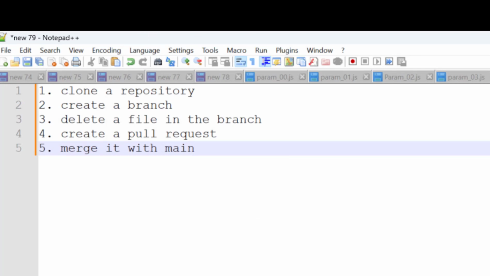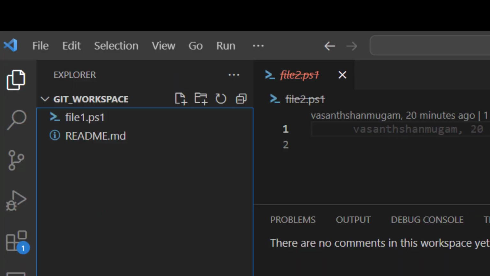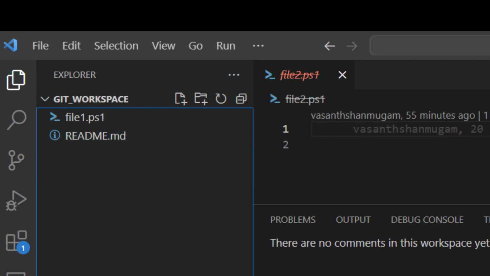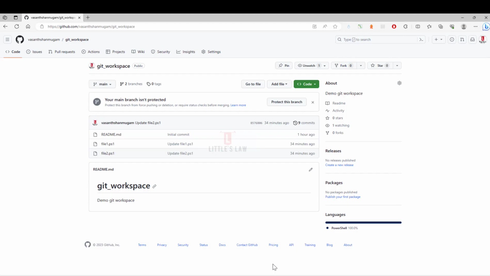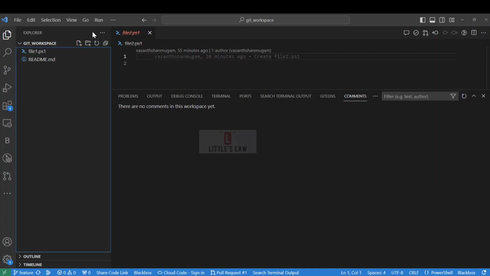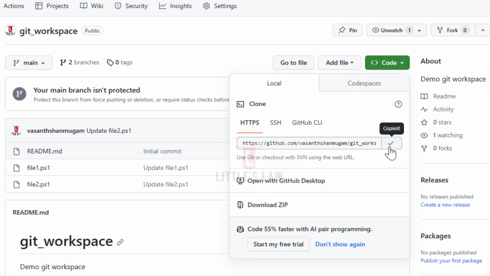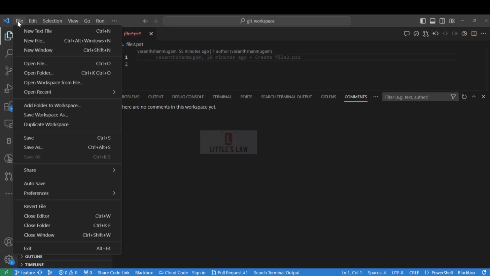The first thing is to clone a repository. Here I have already cloned, but anyway I will do it again. Here we have the main branch. This is the repo we have, and I'm going to clone it. To clone, click on the green button, copy the code, and come back to Visual Studio Code.